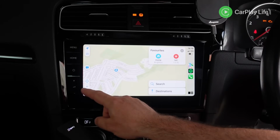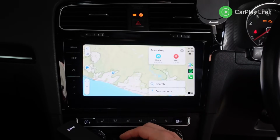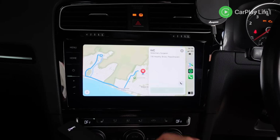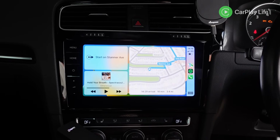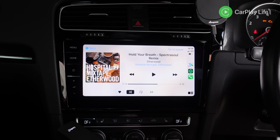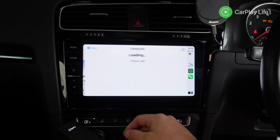Once paired to my phone, boot up time took 23 to 27 seconds, which is a lot faster when you compare it to 30 seconds from the CarlinKit 4.0 adapter using the same firmware, and around 37 seconds with the Quadlock adapter also using the same firmware. My experience in CarPlay was very good though, with good speeds in swiping and interactions, and there's a little bit of improvement on the lag too.